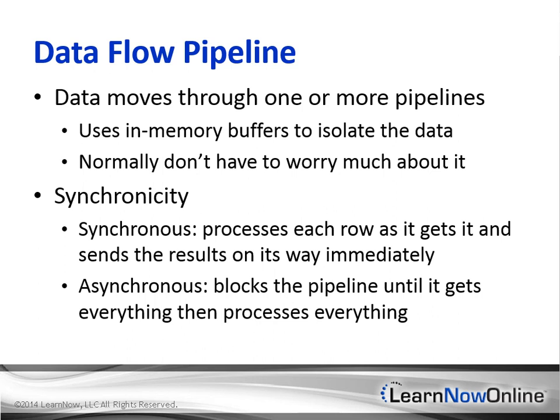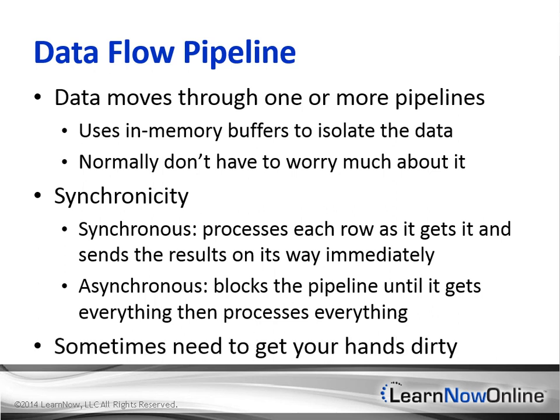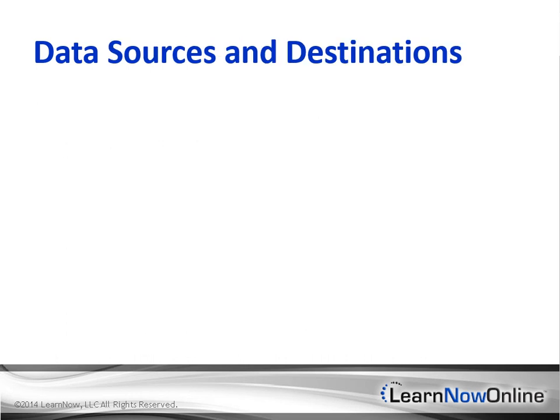Okay, so like I said, generally you don't need to worry too much about the details of the pipeline. But if you have a specialized need or a performance problem, you may need to get your hands dirty with the inner workings of the data flow pipeline. And Integration Services has various ways of controlling how the pipeline operates, as well as gathering performance information about what's happening at really a pretty low level. So thinking about the paths through a data flow as pipelines is a useful way to conceptualize what is happening to the data. All right, so let's talk more about these data sources and destinations.